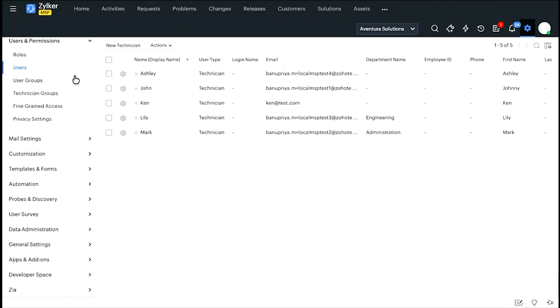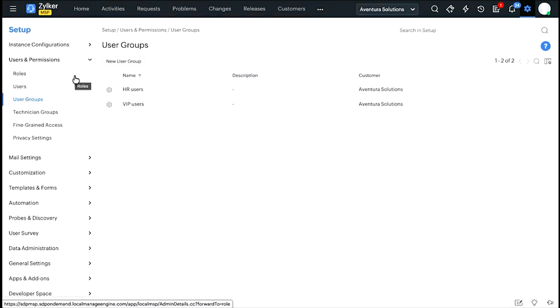Now let's move on to the user groups. Now, what are user groups? User groups in the ServiceDesk Plus MSP Cloud application are the different groups that you can create for your end users, so that you can group them according to a particular criteria and ensure that certain items, such as request templates, can be assigned specifically for these users. So you can choose to limit the scope for certain things in the ServiceDesk Plus MSP application with the help of user groups.